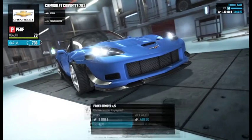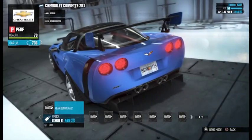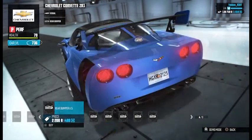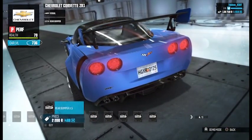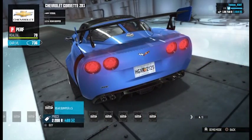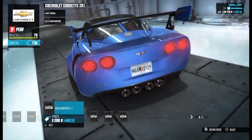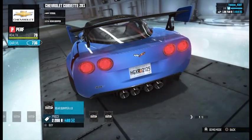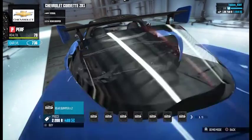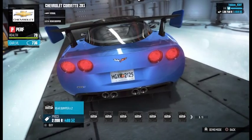No, that's something you have to be so confident in. It's like those game shows where they ask, is this your final answer? Is this really, really your final answer? Because the moment you purchase these rims, it's hard to go back. It's really hard to go back because of how expensive they are. And think of it as buying shoes for your feet. You can't just buy the entire lot.